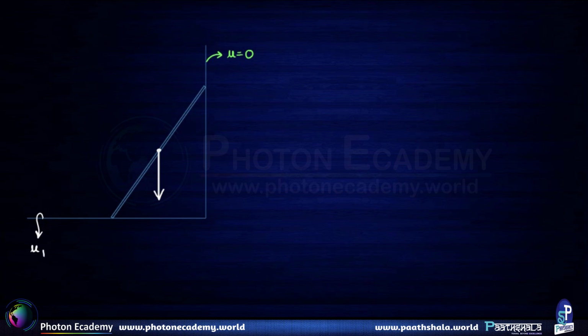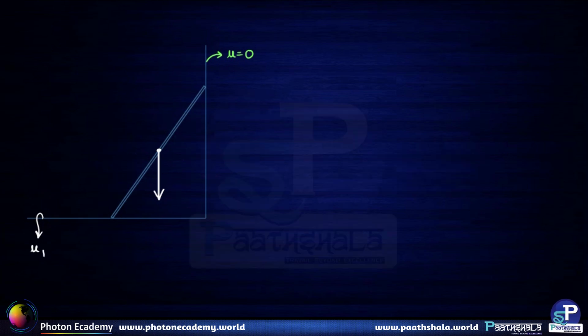So let us say mu1. The friction at this point of contact necessarily should be towards the right hand side. So let us say this is F1 force, and the normal reaction over here will be N1. The normal reaction over here will be labeled as N2. This rod is in total equilibrium. This has been mentioned that this rod is in total equilibrium. We are studying equilibrium in rotational case, and many a times when total equilibrium is given, rotational as well as translational equilibrium needs to be taken into consideration.